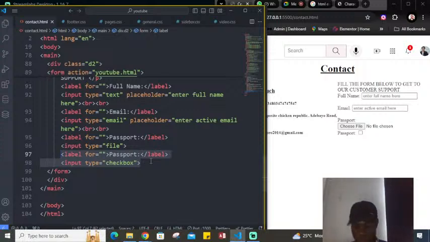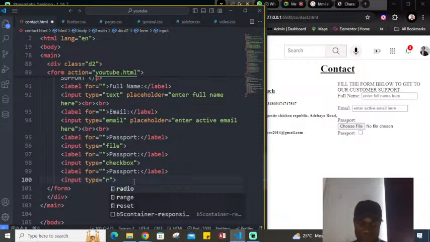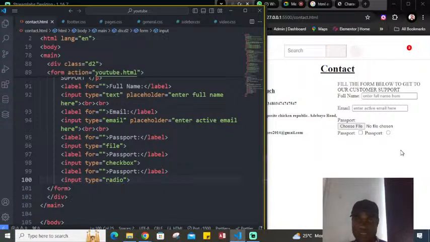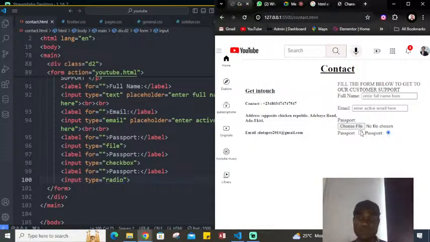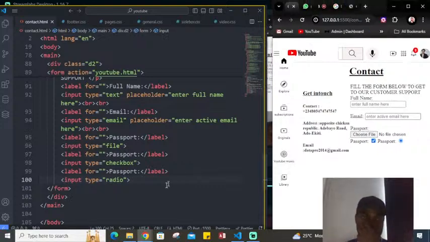So there's another one called radio button. What I just need to pass here, I'll just come here and give it a radio. You can see I have radio there. I call it radio button. Okay, so you can see it's round. You can just tick on it. This one is the other one, this one is one. So that's the input type. It's very powerful, very powerful. I think the last one is button, but we don't use it again. You can bring in a button, but please let's not go there.